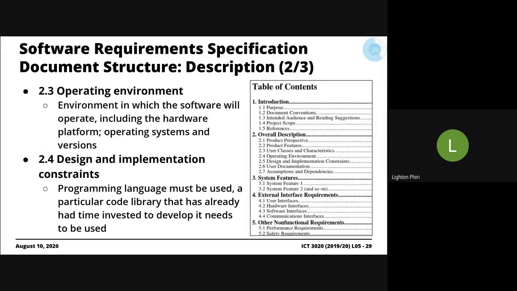Section 2.3 is nothing more than the operating environment. This is where you get to state specific software components that are going to be used in conjunction with this piece of software, the hardware platform, and the operating system. So if you're developing an application that is meant to run on a Unix-like operating system, you need to specify this in the operating environment so that people know.